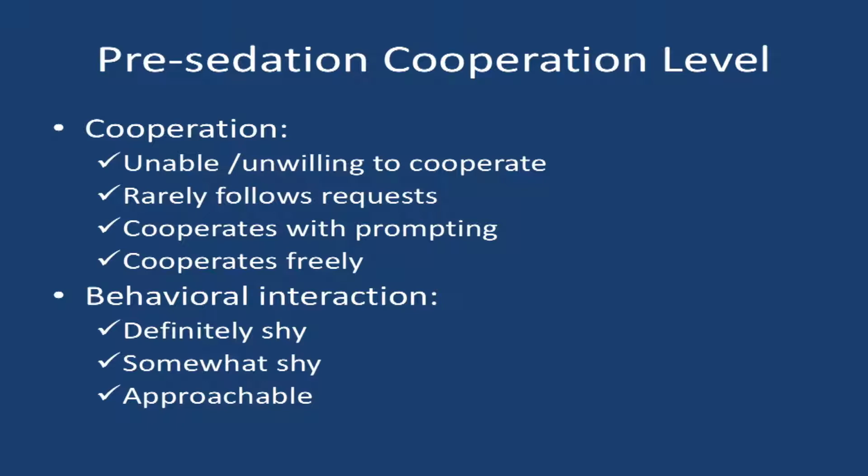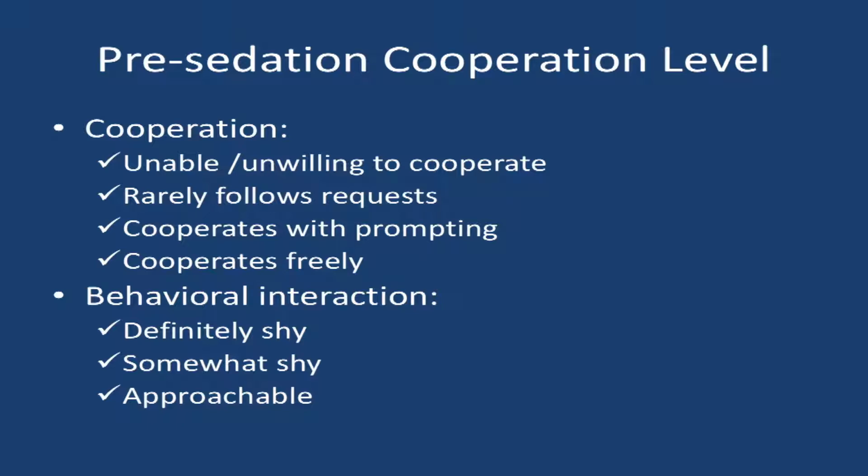Rarely following requests, when patients are asked to sit still, hold their hands in their lap, open their mouth widely, they may or may not accomplish that or be willing to do that, and it's important to find that out in pre-sedation cooperation levels. The patient may cooperate with prompting, such as open your mouth, let me help you get that done, or when you say, let's work together to get this done. Or they may cooperate freely, volunteering to open up their mouth very widely or sitting very still, keeping their hands folded in the lap. The behavioral interaction is important to note.